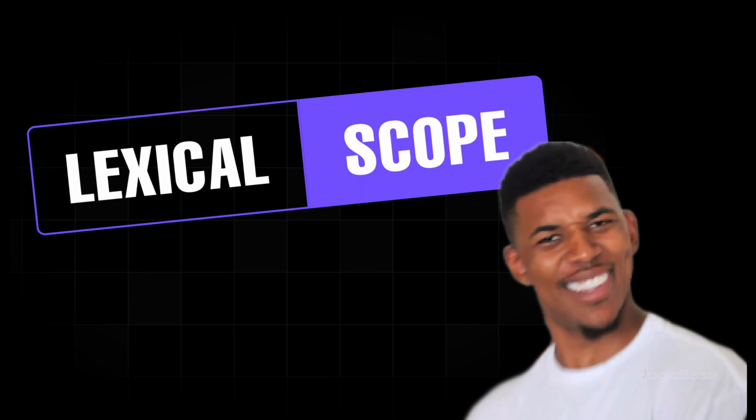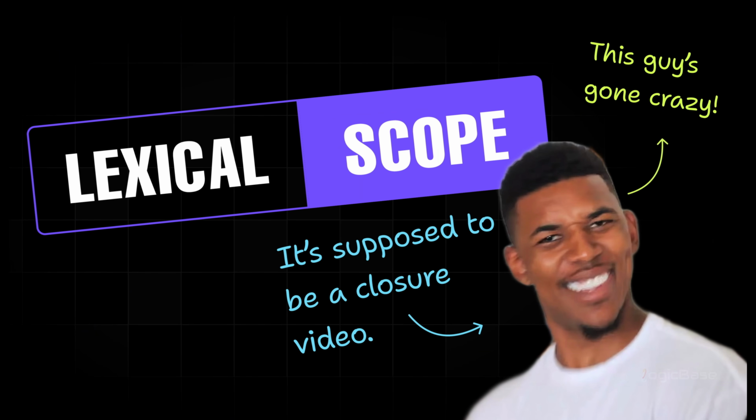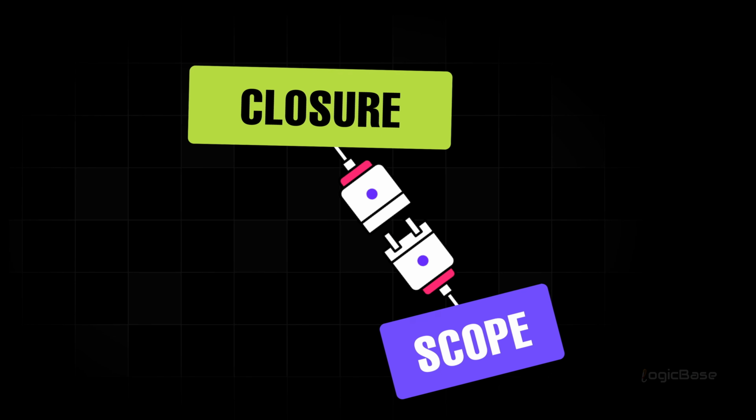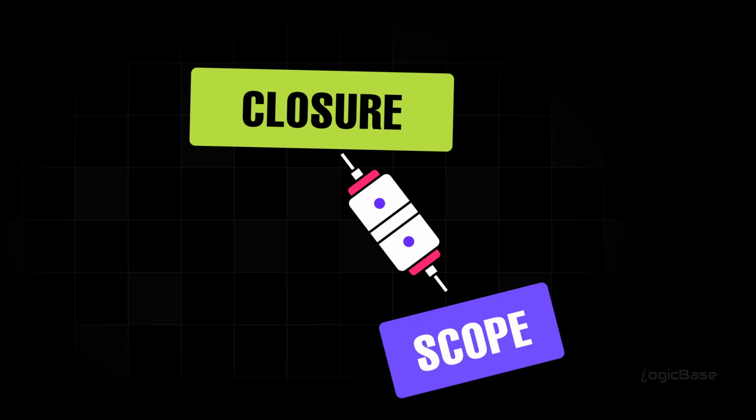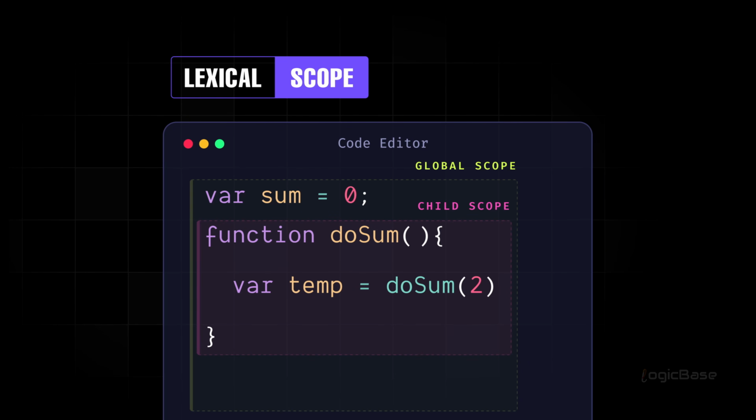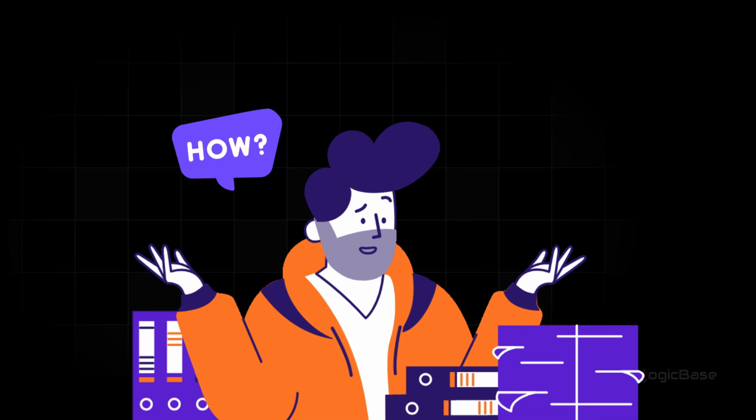Now, you might wonder, since today's topic is closure, why are we discussing scope so much? It's because closures and scope are deeply connected. Understanding scope is essential before we can truly grasp closures. Now, according to lexical scoping, a child function can access its parent's variables, but a parent cannot access the child's. This isn't random. It's a specific convention or guideline in JavaScript. But how does this actually work under the hood?